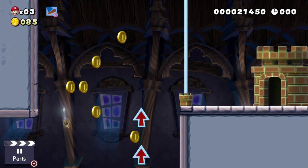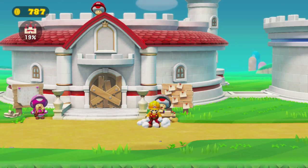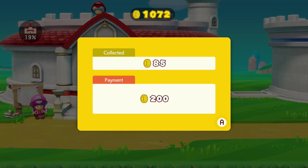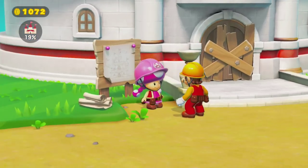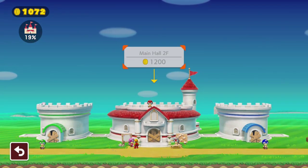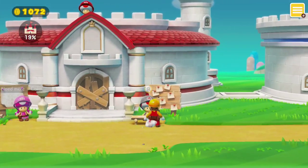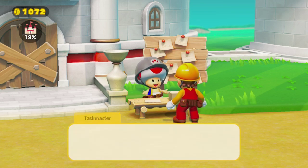Oh, bomb explosions make coins fall. Oh, damn! That would have been handy to know. Sweet. We got enough to start on the second level of the house now. The house. Sorry, castle! No, we don't. Sorry, I know how insulted Wario would be if you called his castle a house. Oh, God. He would kick my ass. Have a rotten day!